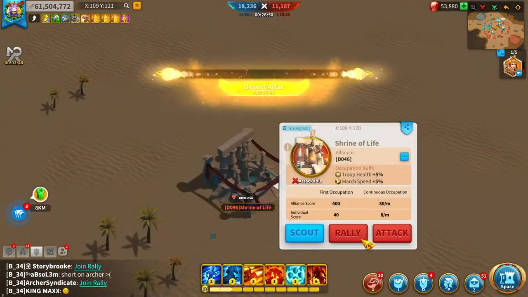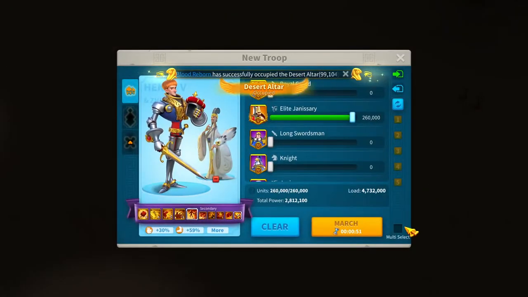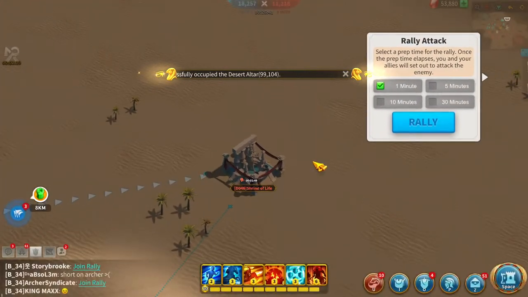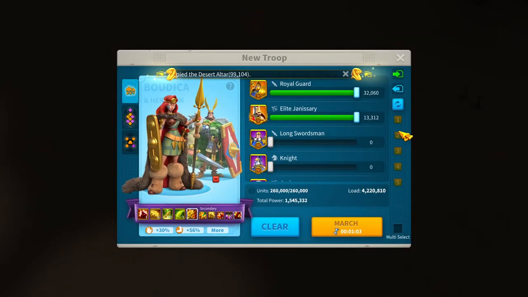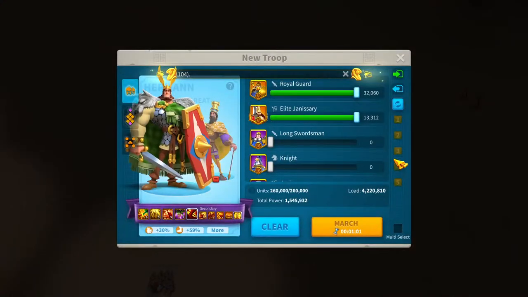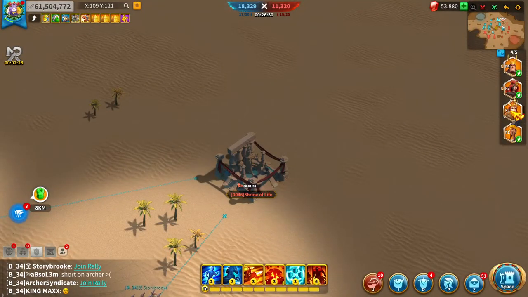They took our shrine. Let's go get that. I don't want to rally it. I just want to attack it. Okay, first of all, march number one. Cool, T5. Then, not rally. March number two. Cool, T4. Then march number three. Cool, T4, with a bit of T5.